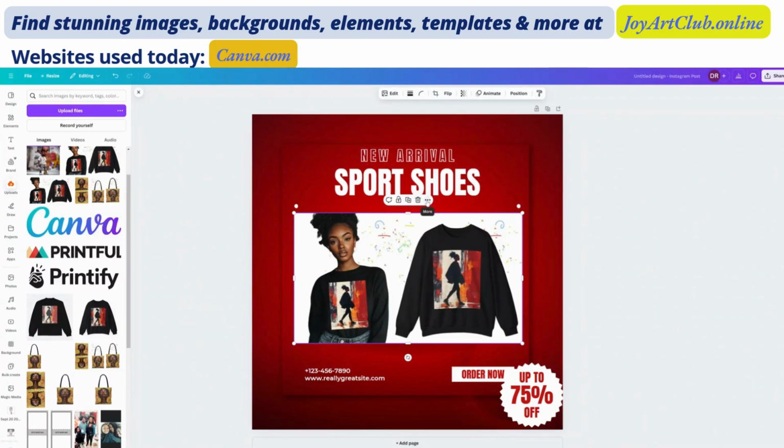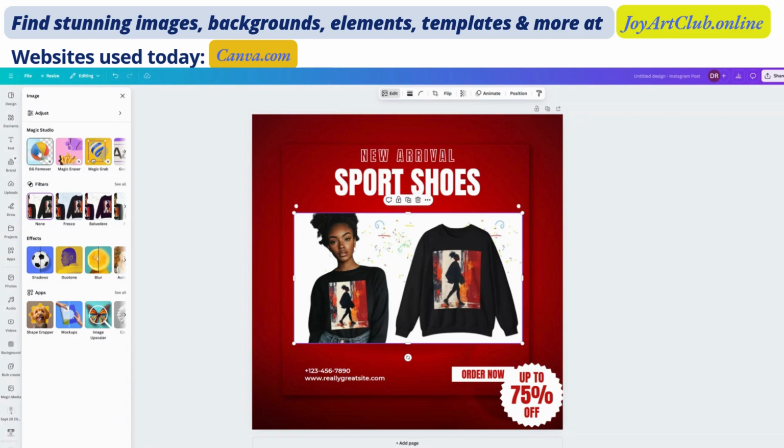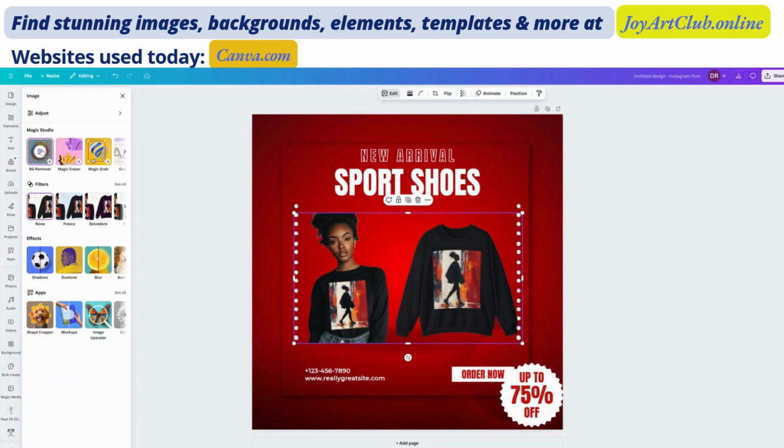So when you don't see the option on the mini menu bar to remove the background, you can click on edit, and when you click on edit, there should be an option under Magic Studio for background remover. So we're going to remove the background, and it did that quickly.